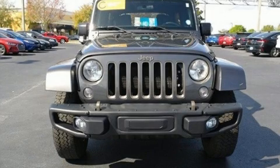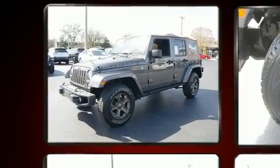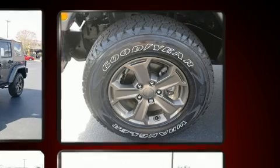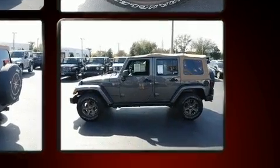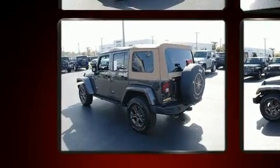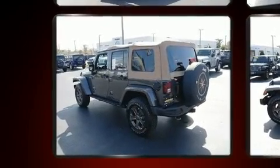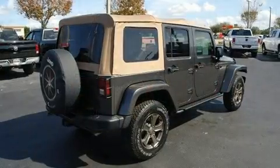Load your family into the 2018 Jeep Wrangler JK. With fewer than 25,000 miles on the odometer, this four-door sport utility vehicle prioritizes comfort, safety, and convenience. It features four-wheel drive capabilities, a durable automatic transmission, and a refined six-cylinder engine. Top features include a split folding rear seat, a tachometer, front fog lights, skid plates, and air conditioning.